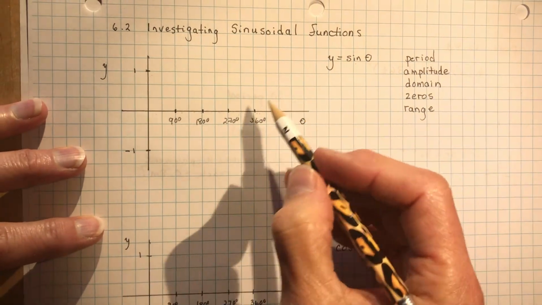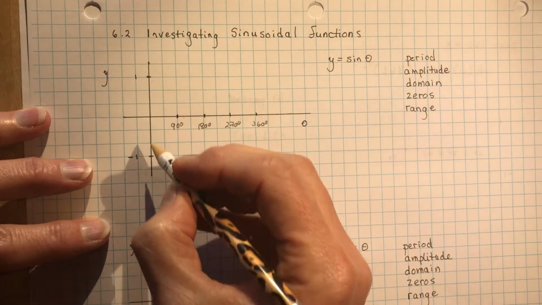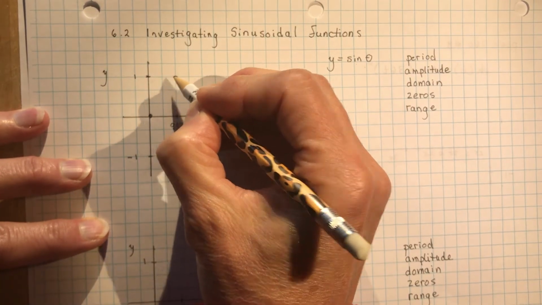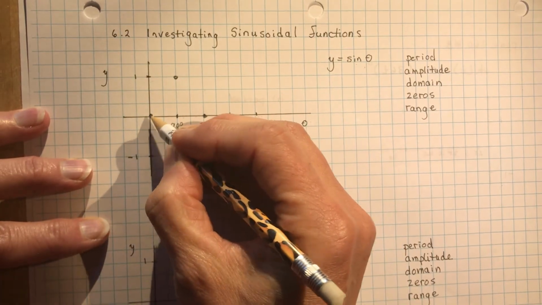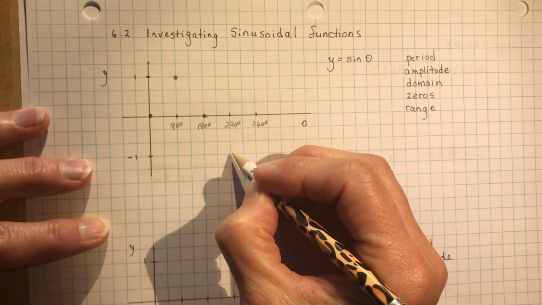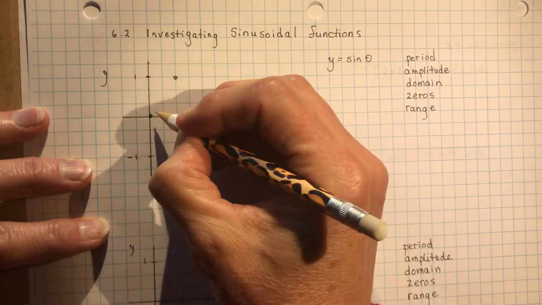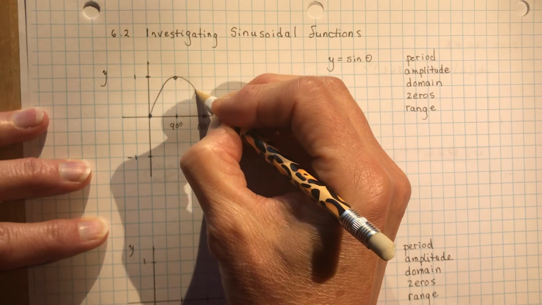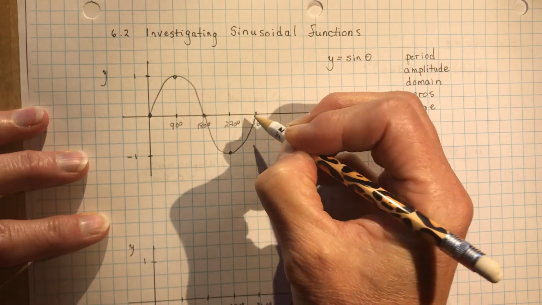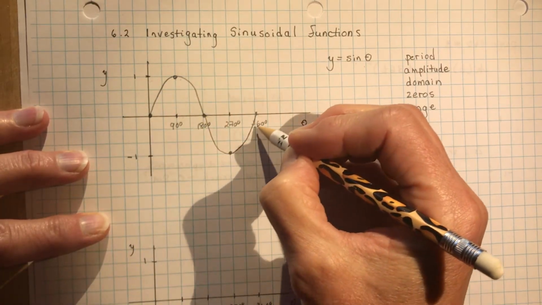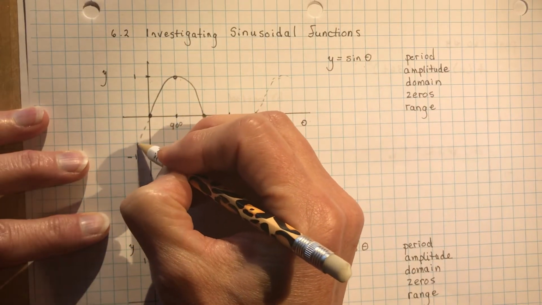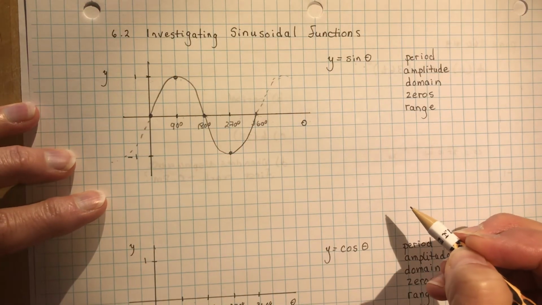Okay, so if I were to graph y equals sine theta here, you could put in all the table of values and you would have something like this. So it goes 0, 1, 0 to -1 to 0. So it's going like this. And you try your best to make it nice and curvy. Do not make pointy tips on here. This is a nice round curve. And it keeps going on because it's sinusoidal. It could also go this way, right, if I went the other direction.